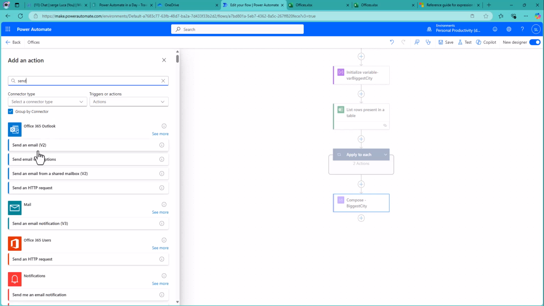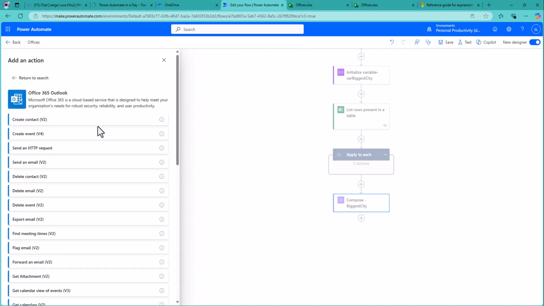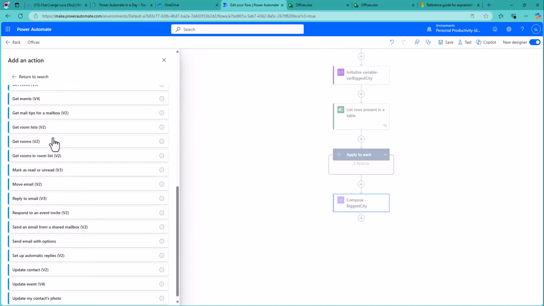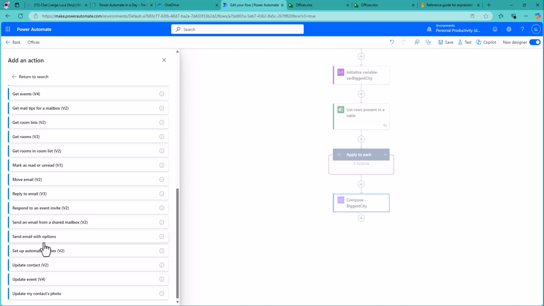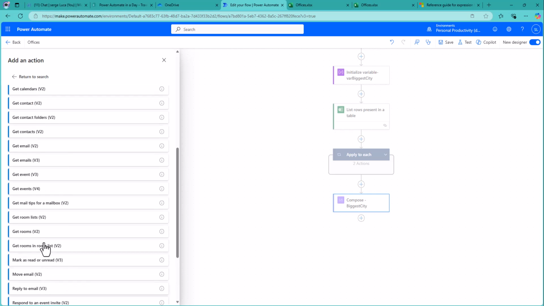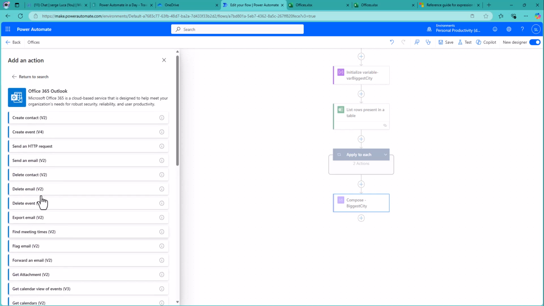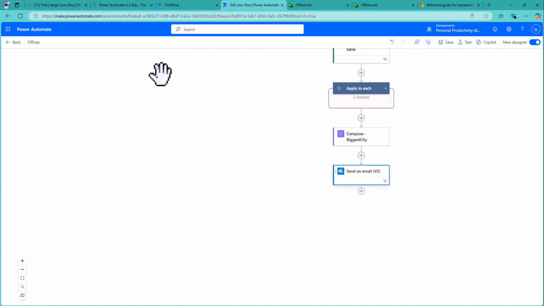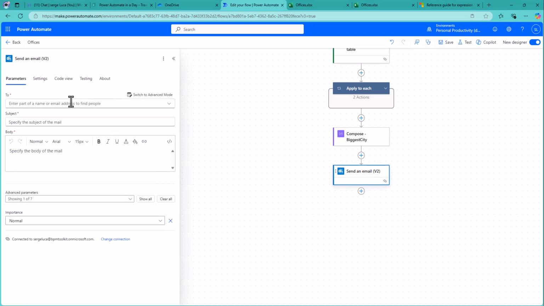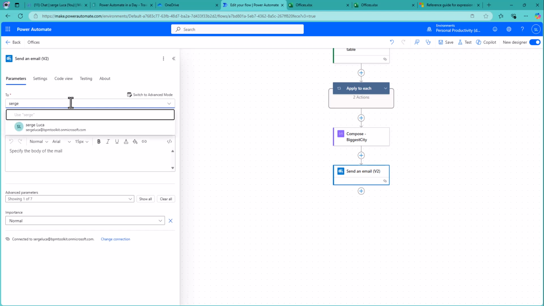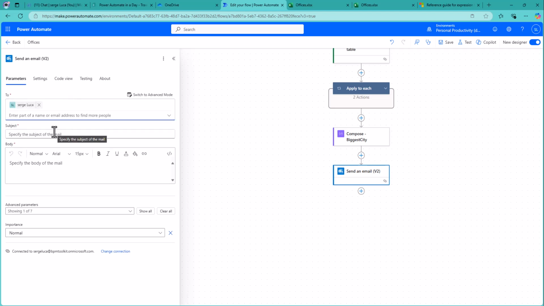Okay, now what I want to do is, of course, send a report to the management. So I'm going to use the Office 365 Outlook connector to send an email action. I'm going to use the V2. I always check if there's no newer version. No, it's still V2. Never know. Everything changes every day. So let's send that to, well, to yourself. And the subject should be something like office capacity. Let's keep it simple.